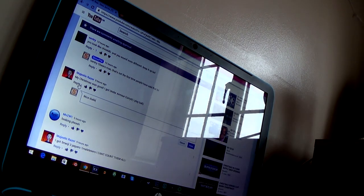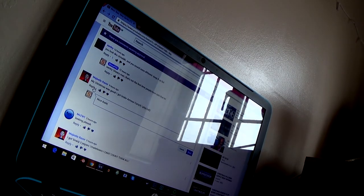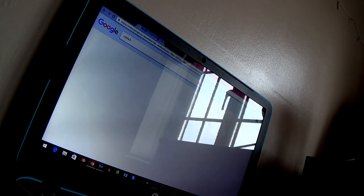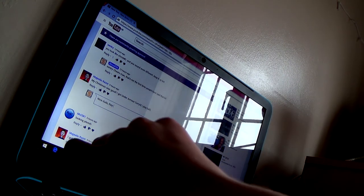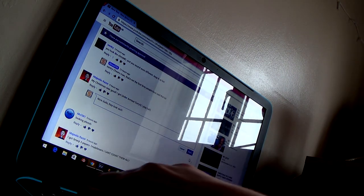I reply to everybody's comments, so I thought it would be nice for you to see me actually answering your comments in person. So this is Razor's comment - his Christmas was good, he got Under Armour Curry 3. What's Curry 3? They are nice shoes - I didn't know they were a shoe, I'm sorry. They do look nice.